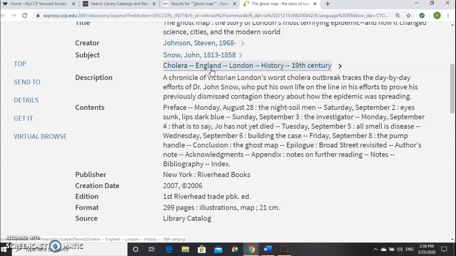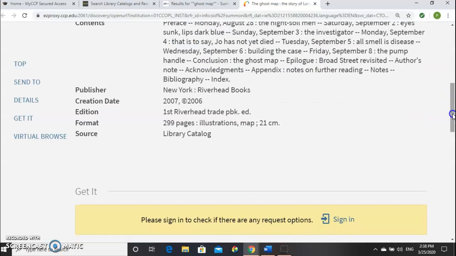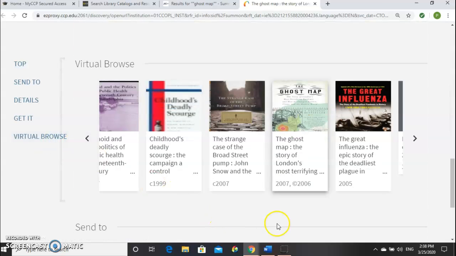If the library had access to other books that fall into the same category, you could click on this and see what they are. It gives you the bibliographic information, the place, the publisher, and year. The other thing that you can do in these cases is when you've got the option of virtual browse, that allows you to literally browse the shelf online.